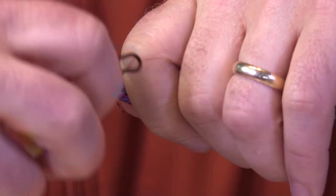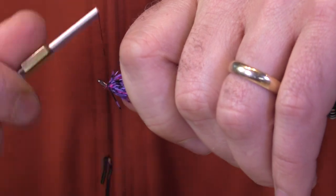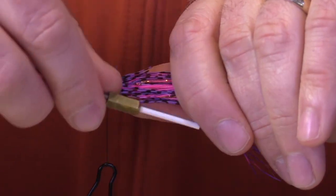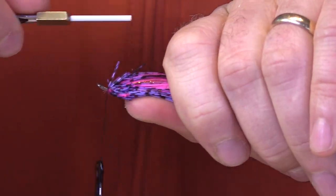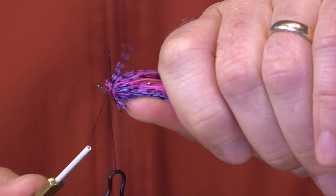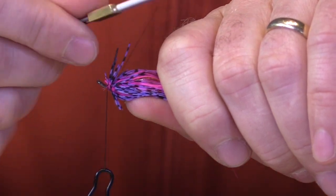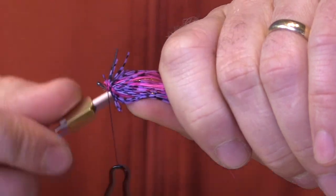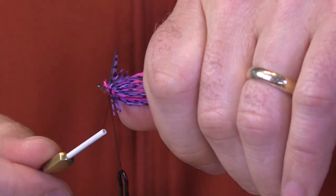Now, is there a certain color of water you would tend to fish a fly of this color? I describe this fly as more my high water kind of fly. High water, greenish, steelhead green. Yeah, like Monday of this week would be a great time for this fly. It's appropriate. Two days from today. Falling flow, you know, dropping levels that are just coming into shape. This would be the fly that I would use. Can't release this video until Tuesday.